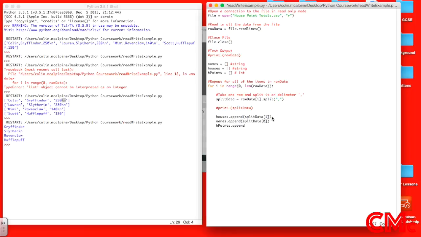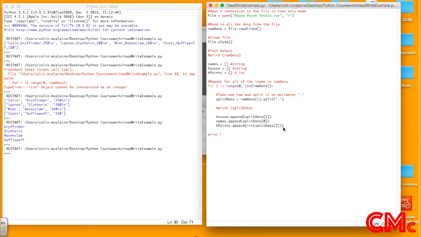Now house points, if you remember, we were talking about how it's actually an integer, and what we can do is convert that to an integer here. Now we possibly will get an error here when it runs, because the house points has a control character in there. So after the loop, if I print the house points totals, we should see that they're coming in and it's actually worked okay. What I often tell my students is to use the strip method, which removes any non-printable ASCII characters from them. So it's good to see that it worked, but I think it's a good habit to get them into.